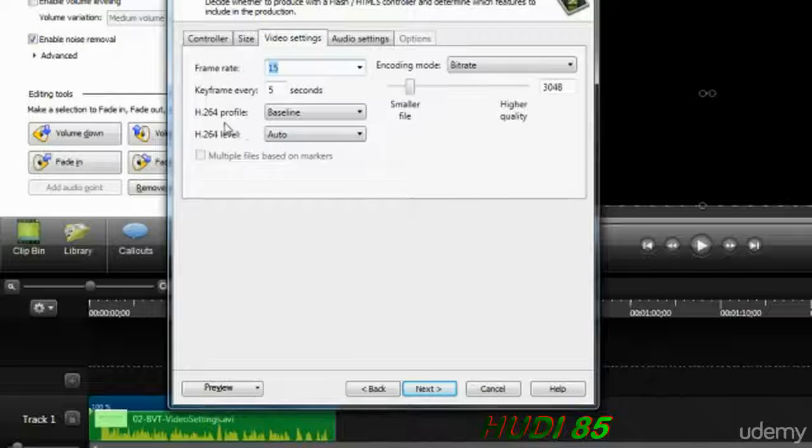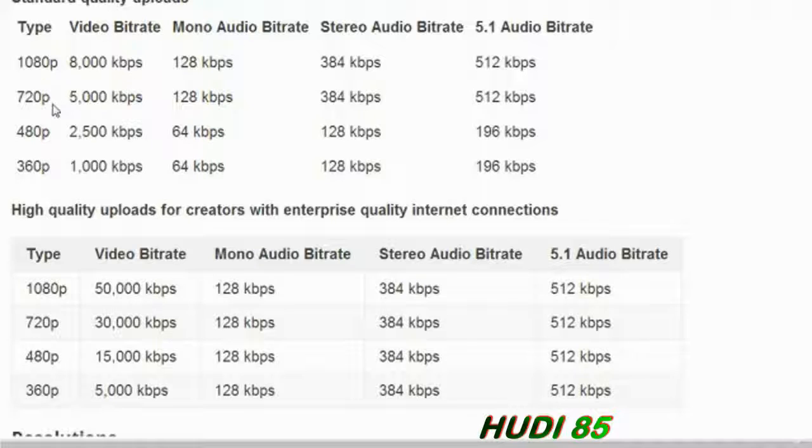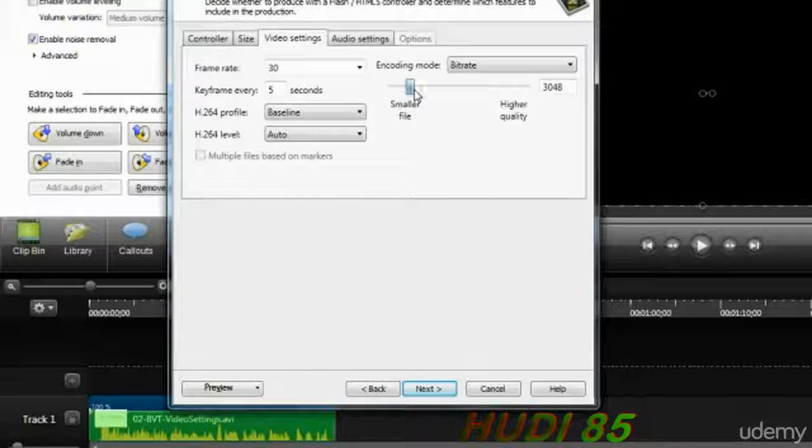For video settings with Camtasia Studio 8, we can do frame rate 30. For bit rate, you've got quality and you've got bit rate. You need to choose bit rate. Remember, with 1280 by 720, 720p, they recommend the bit rate to be 5,000. So in this case, we'll move it over until we hit about 5,000.